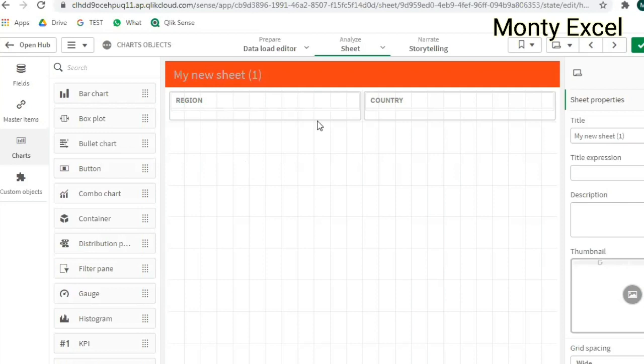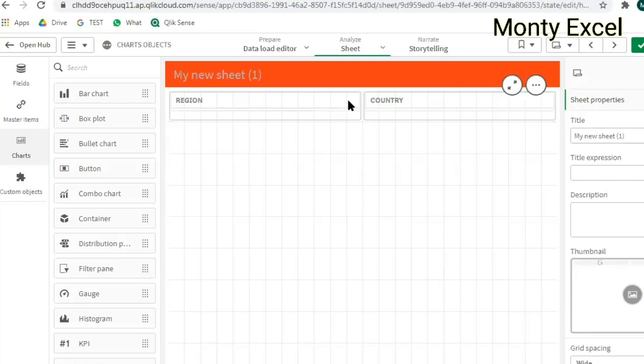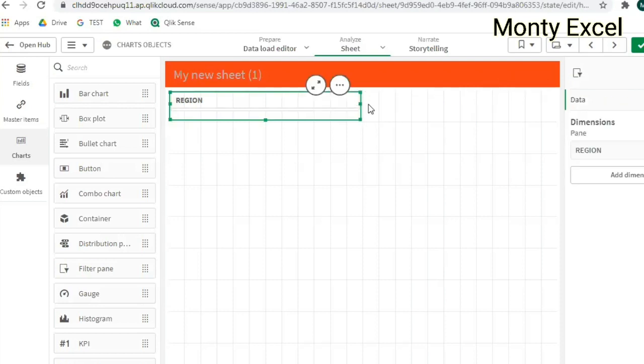So that means the way I select in Excel or any application, I'll use the Shift plus this one, but it is not selecting. Even if you use Shift very hard, it will not allow you, because you can select only one at a time. But I hate putting these filters separately. So what I do is I'll simply delete this one, country, and make this region a very long one. This is what I started doing recently.